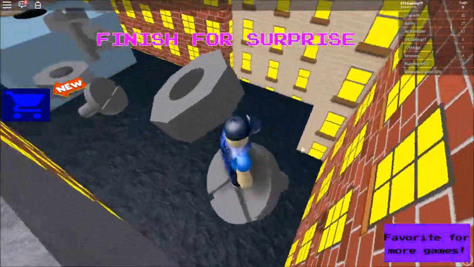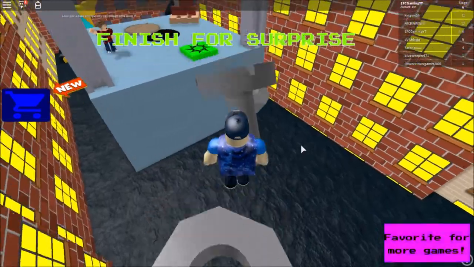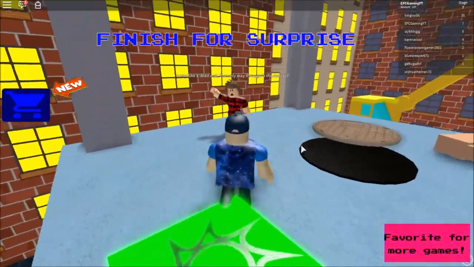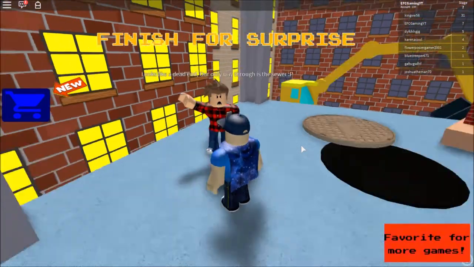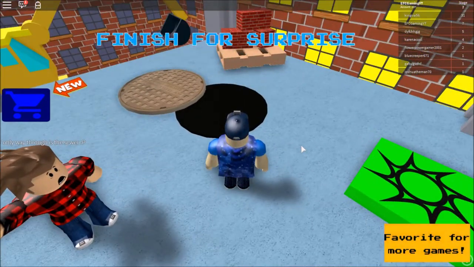Another one. Jump on that lug nut. Lug nut. Another one. And a screw. Okay, another lug nut. And checkpoint. Okay, here we go. Looks like a dead end. Our only way through this is the sewer. Oh no, not another sewer. It's smelly in here, right?